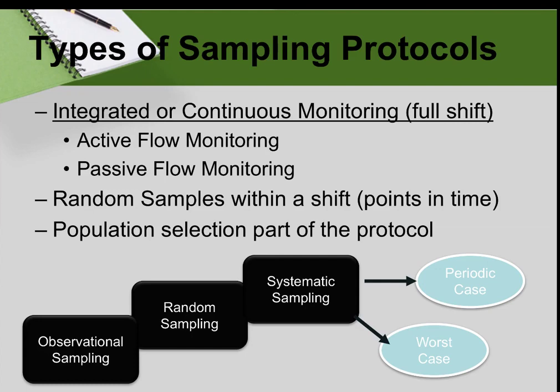We can do random sampling throughout a shift, so we just pick a time period in which we may choose to sample certain points in time: beginning of shift, after lunch, end of shift. We can do it systematically, for example, during a specific operation. Maybe that would be our worst case sampling. Or we can randomly sample who and when we sample. And always along this continuum of either systematic or random sampling, we're doing our observational sampling, right? Because we're seeing the people at work, and we're going to try to integrate this somehow with our different types of techniques.